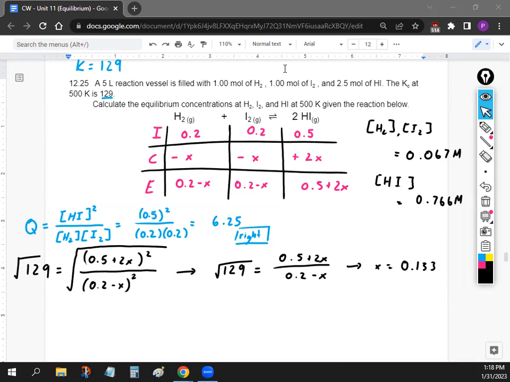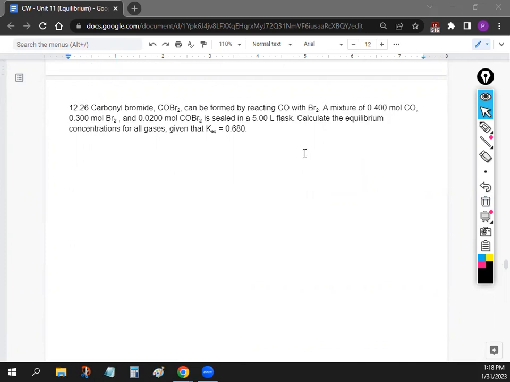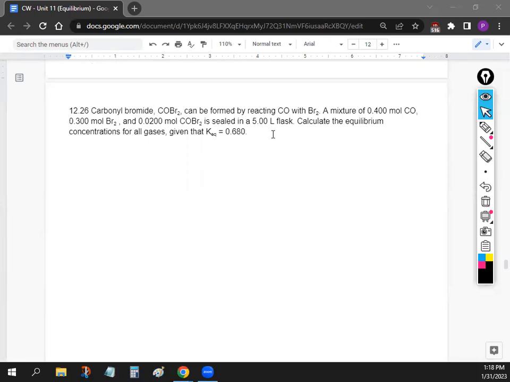Okay, so we are actually going to skip 12.26. If you want to do it on your free time, you can, because this is literally everything together. So ice table, Q, quadratic equation, a lot of fun. So we're going to skip that one just for the sake of time. But again, if you want to, I'll give you the answer so you guys can check, at least for x. If you want to write this down and use this as a practice problem, in this problem, x is going to be equal to 0.00066 and then 18 if you want all those numbers.